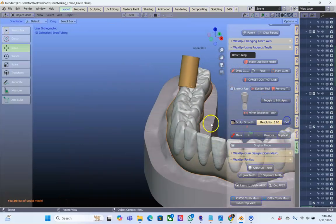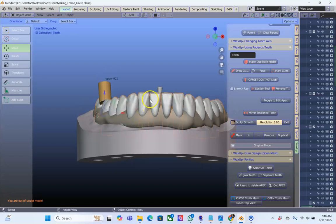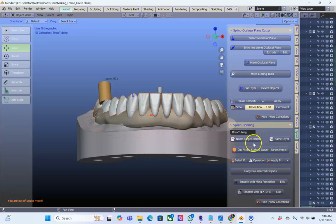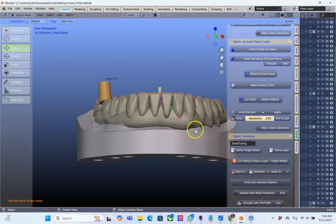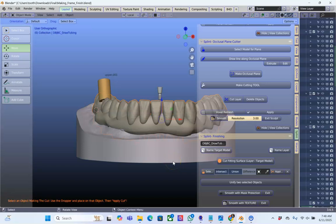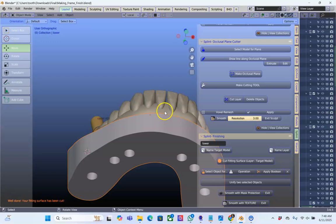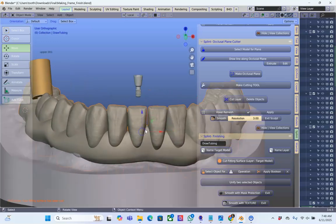Okay, great. Now we're going to unify this to our tissue over here. So select. You can go into the splint module as well, or at the bottom you've got to unify objects. Great. Okay, the color's gone. That's okay. So select this one. This is an object being cut, and then cut. Apply that to make your cut. So now this looks like this if I hide that. Oh, it hasn't done my cut. I'll just go back a step.